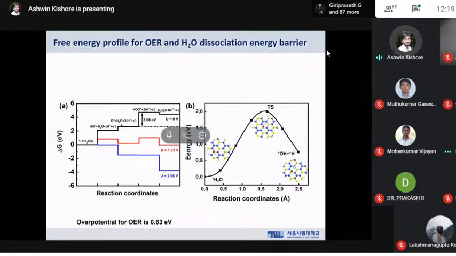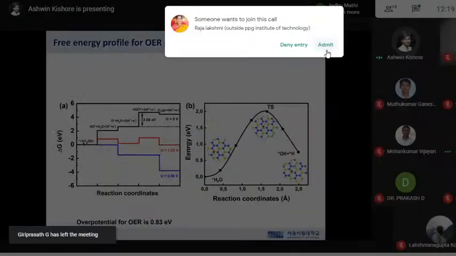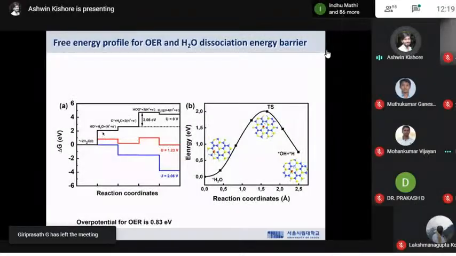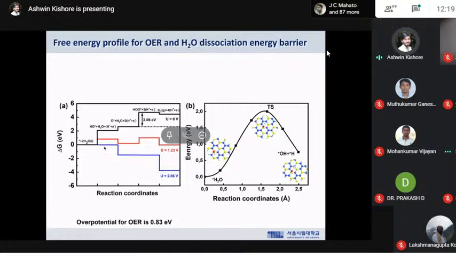And this is a free energy diagram. We calculate the free energy diagram at 0 volts. The electrode potential is at 0 volts, and then the equilibrium potential 1.23 volt and 2.06 volt. If the electrode potential is at 0 volt, the first reaction step and then the third reaction step, all the reaction steps are uphill, except the final reaction step. Whereas these two reaction steps are more energy demanding, and the formation of OOH is the rate limiting step here. So we calculate again the free energy at the equilibrium potential.